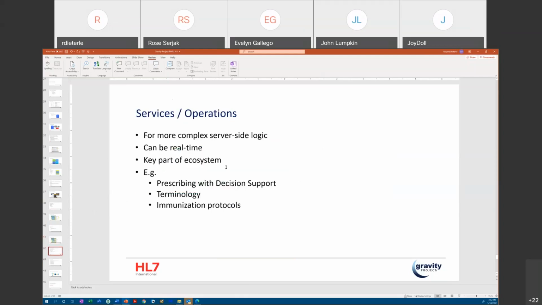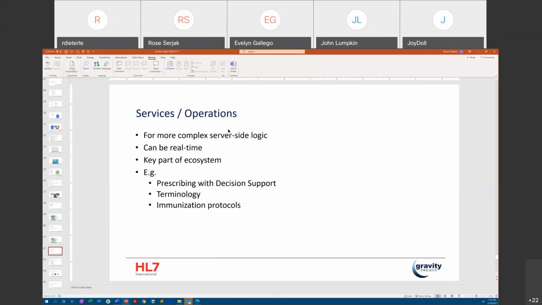Services operations are for more complex things. Clinical decision support, specifying immunization protocols, etc. These are complex operations that require something more than the 4 verbs that are available through REST.